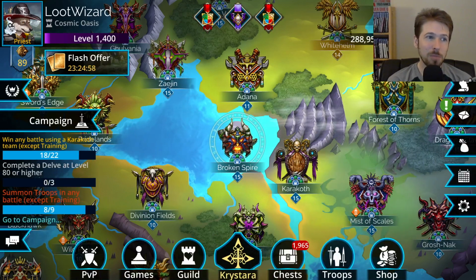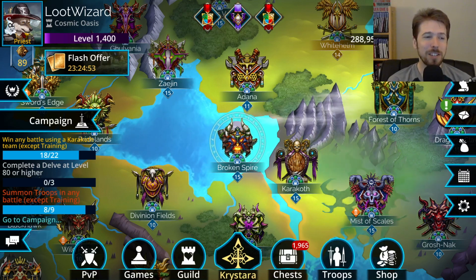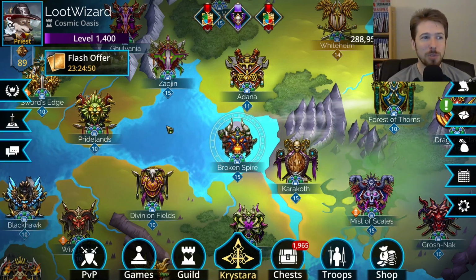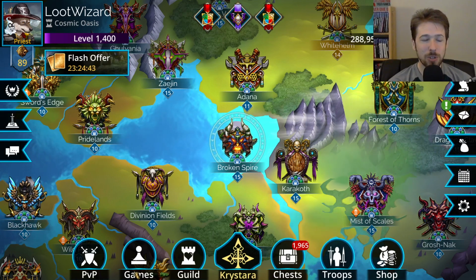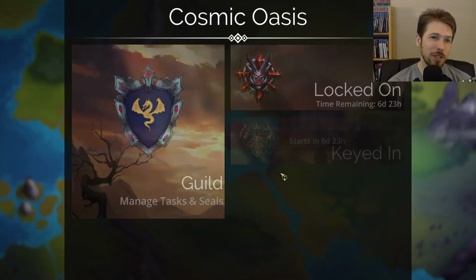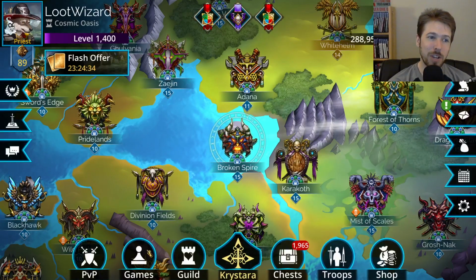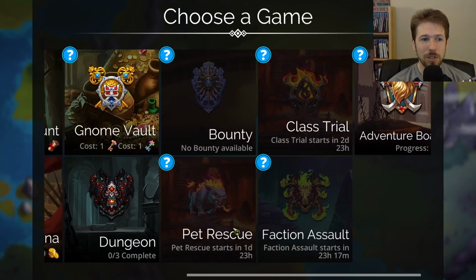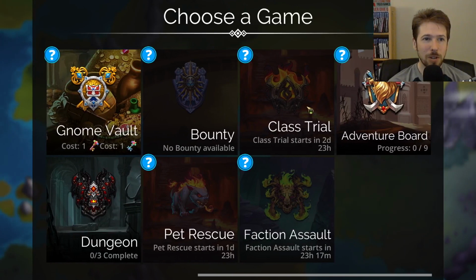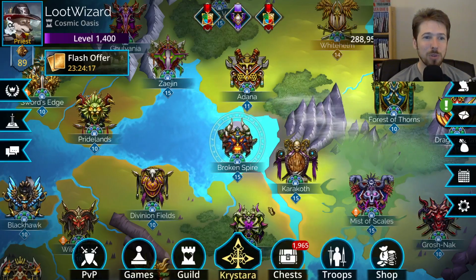I did not complete my campaign last week. I was just too busy, and here we are. A week flew by just like that. So I'll have to play a little catch up maybe this week and see if I can do that. But not much going on this week in Gems of War other than it's really just this one event. Then throughout the week we'll just have our usual stuff like the faction assault on Tuesdays, a pet battle on Wednesday, class trial on Thursday I think it is. Other than the normal stuff, it's not really too much going on here.